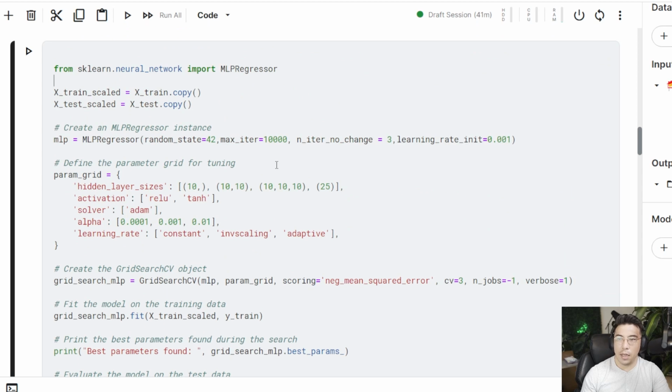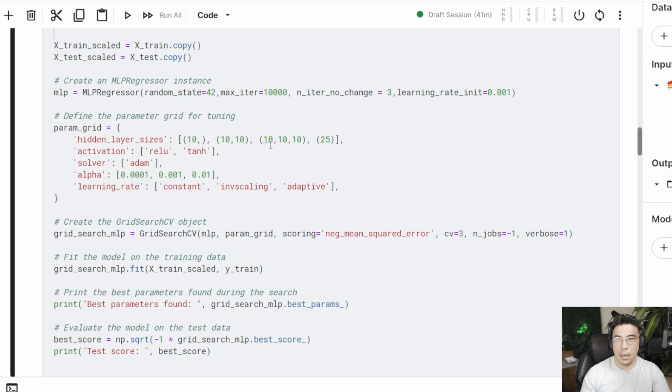We copy in the data. This is something we need to be scaled, so that's something I made sure I did. We didn't actually do any more scaling because we scaled it in our pipeline, but I just copied the train and test. In theory, I could have used just X train and just X test, but I think I was feeling a little bit lazy because all the code is already written.